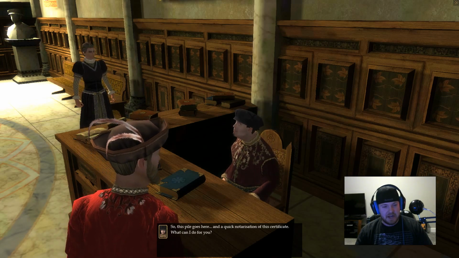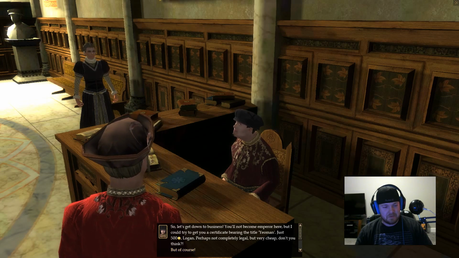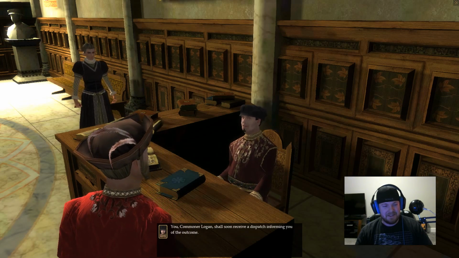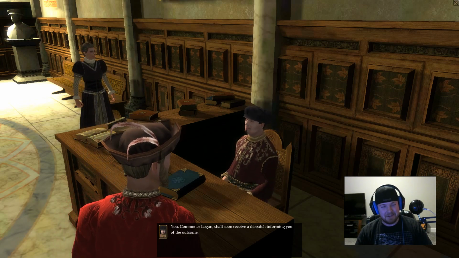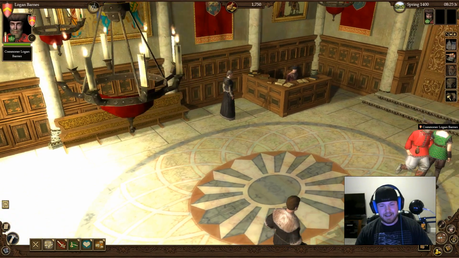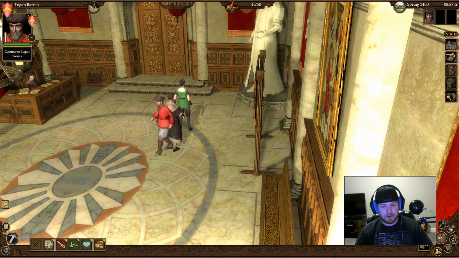Ah, greetings. A lovely spring morning, isn't it? So, this pile goes here, and a quick notarization of this certificate. Now, what can I do for you? Oh, you can give me a title, good sir. So, let's get down to business. But of course. You shall soon receive a dispatch informing you of the outcome. Oh yes, thank you. Thank you, my good sir. Okay, alright, let's go. Let's get out of here. That took too long.